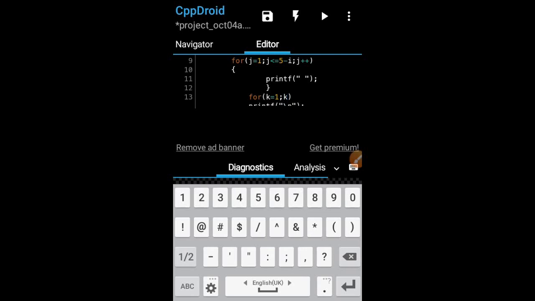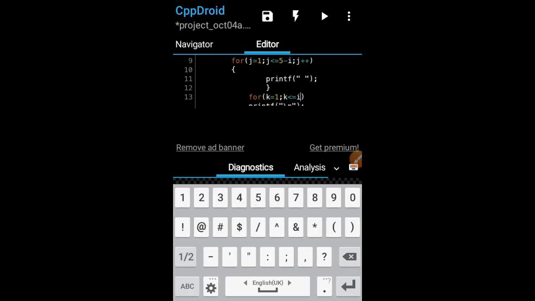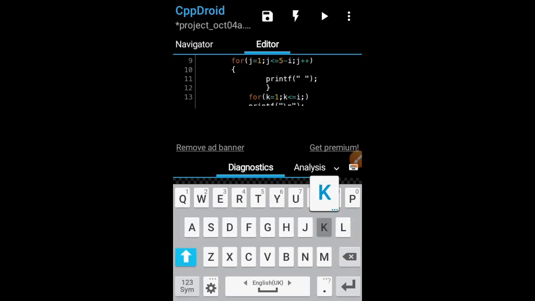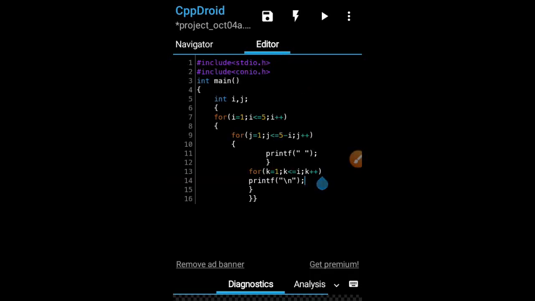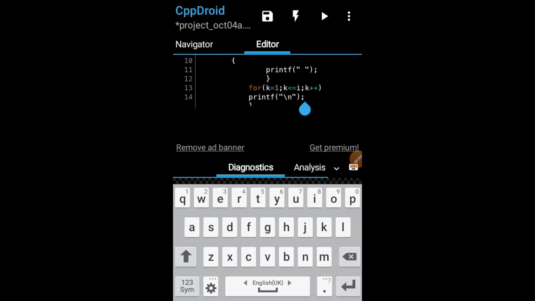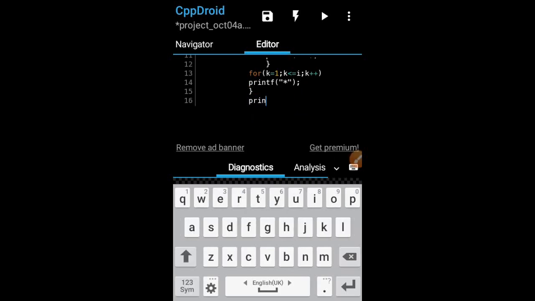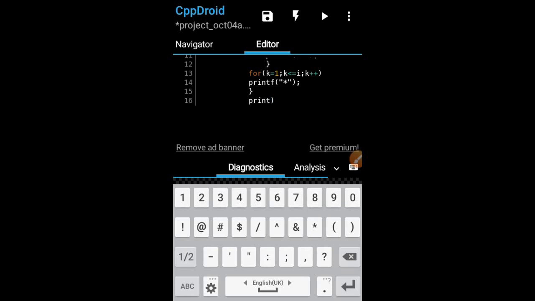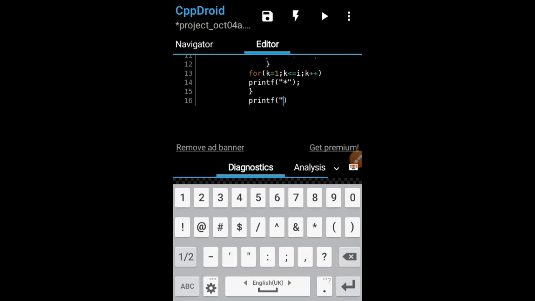One time, when the value of I is 1, so I put I there, and k plus plus. It will print the static first, and after that it will print backslash n and semicolon.